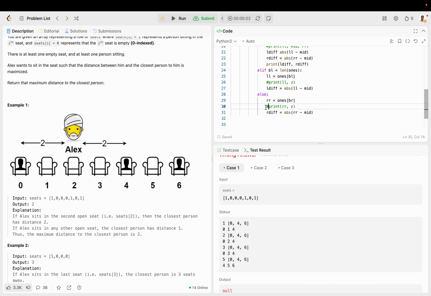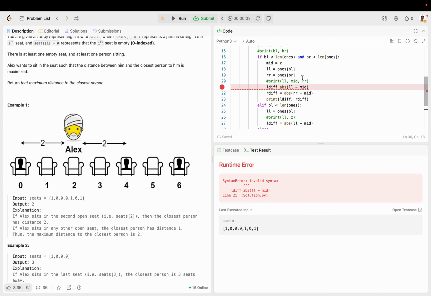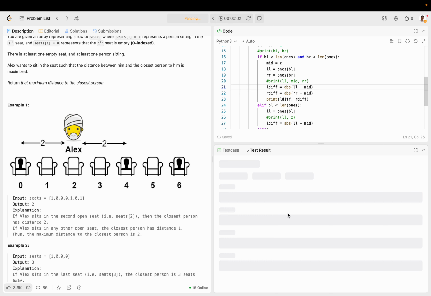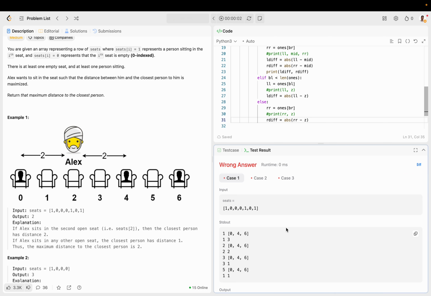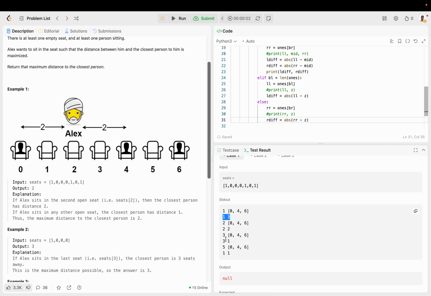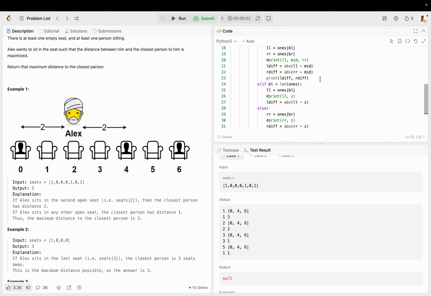Let's get rid of these. Equals 2. So LL minus mid, that's just Z. Okay, so now what you're gonna do is keep track of the biggest one, right? So, except we have a problem, because let's say you try to sit here, okay, that's 3, but the left-hand side is less than. So if L diff is less than right diff, that means we can only keep track of the left diff, because the right diff isn't valid, because the left diff has a smaller, it's basically the one that kills the whole constraint.